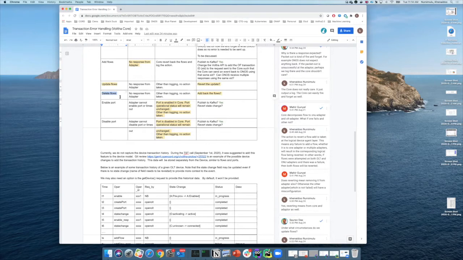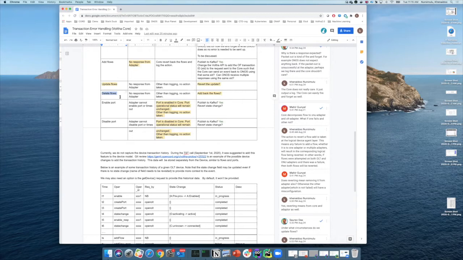If it fails, then probably something is horribly wrong there. I don't think we should try to add it again. Probably that would fail too. So just propagate back to ONOS and ONOS shows the right status, and probably the operator or the user of the system can take necessary action. That could be to delete the subscriber itself and re-add it again. So if we propagate back, then we'll need to add that OF error message in order to do that.